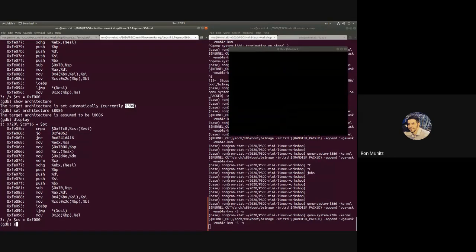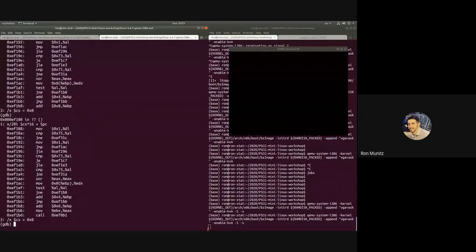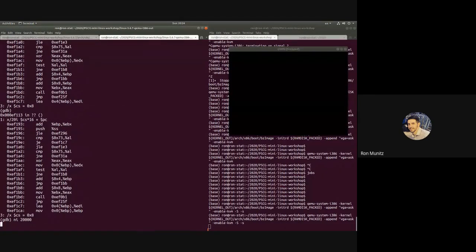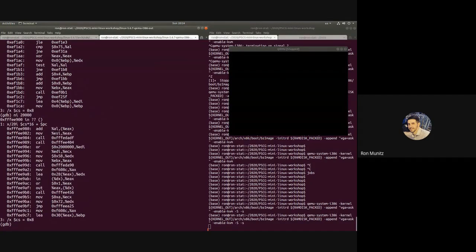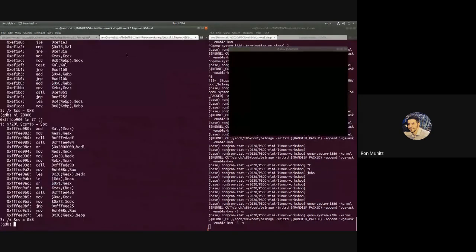And like I could go and step instruction or next instruction and step a lot of these and see what's going on, or step now, I don't know, 20,000 instructions and hope that something good happens, or step 200,000 instructions. Can you see on the right side, QEMU stopped and stuff like that? I could do that. But what I want to do is to figure out where my code is, okay?